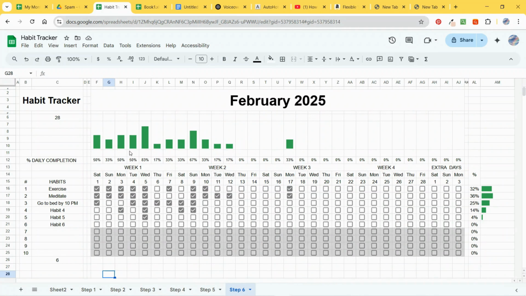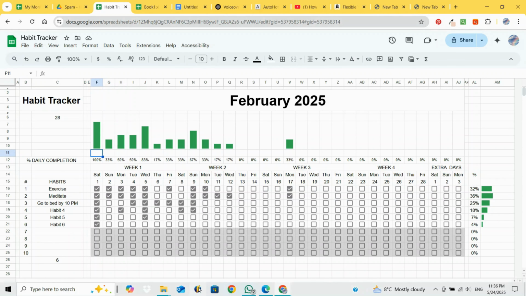All right, so the next step would be to add a fun emoji in this row. And depending on the completion rate, the emoji is going to change. So the formula for that is very simple, and I'm just going to add that formula in the description.